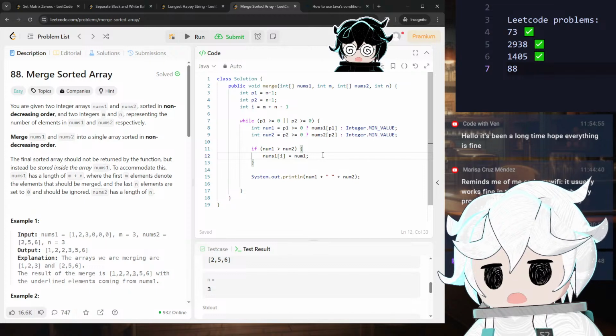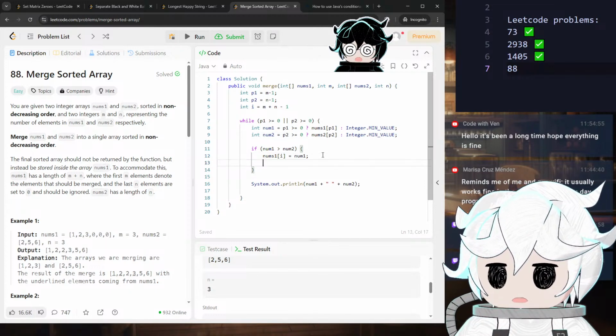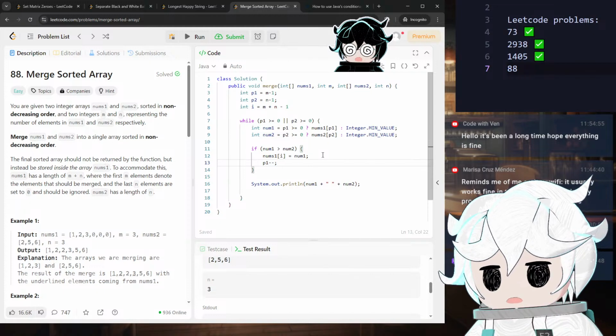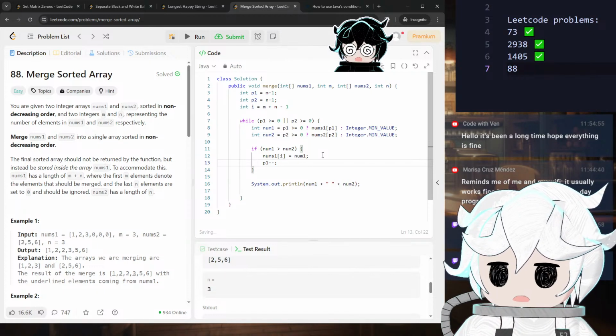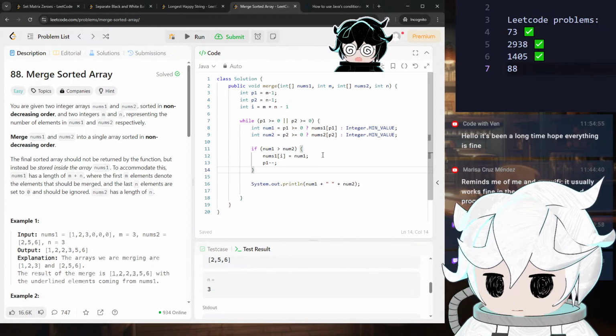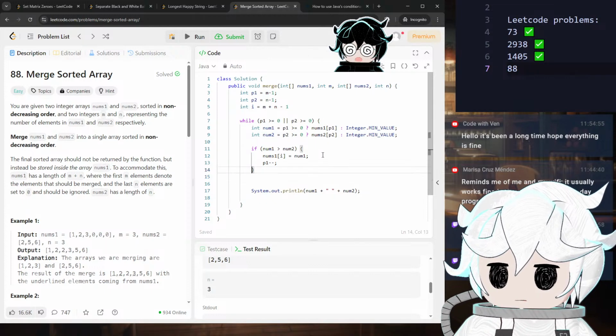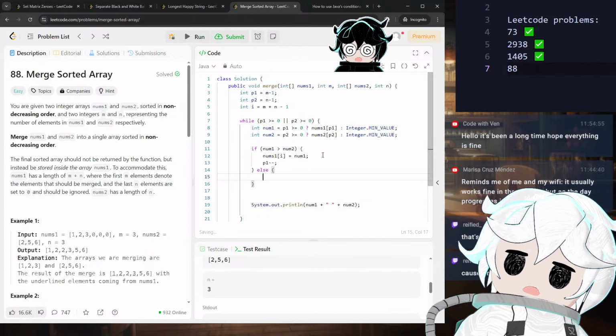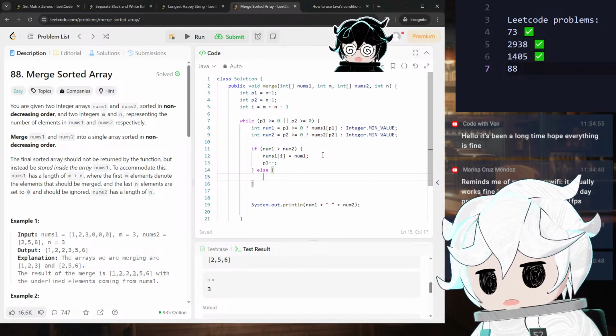nums1 i is equal to num1. And then we decrement pointer 1, minus minus. That should be it, right? Is that it? And else, that means nums2 is possibly greater than nums1 or equal to it.